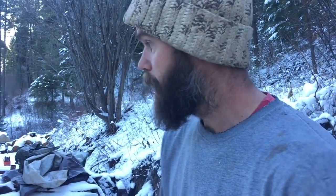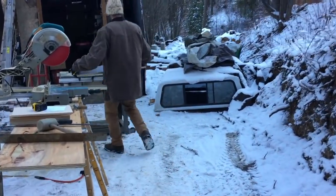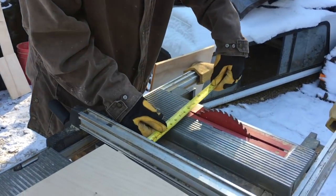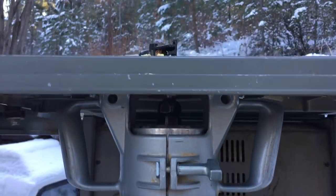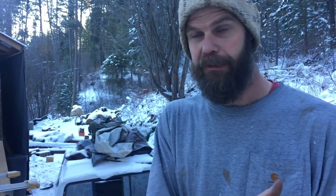And here we are in the beautiful outdoor shop, which we're still rocking for another season until the workshop goes up. For most things, I can get most things done with my little table saw setup and the miter saw. I also have a little router table in the table saw, which allows me to use both the fence on the router table and a slider as well.